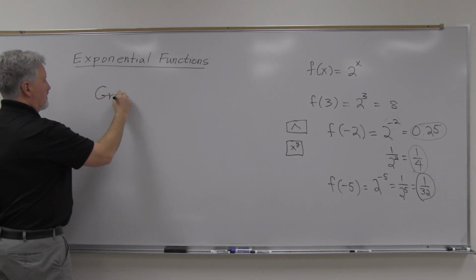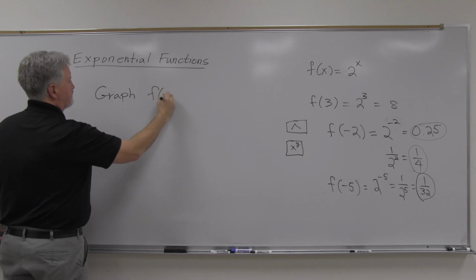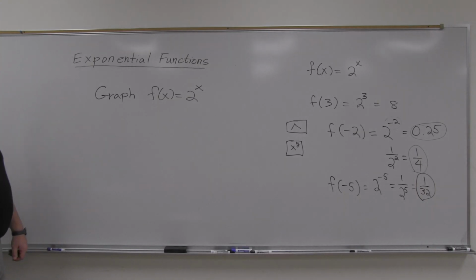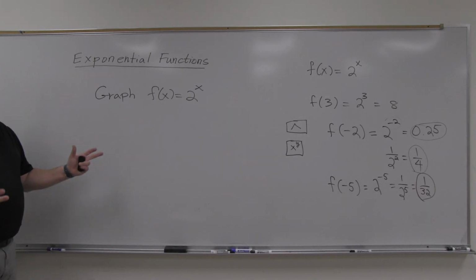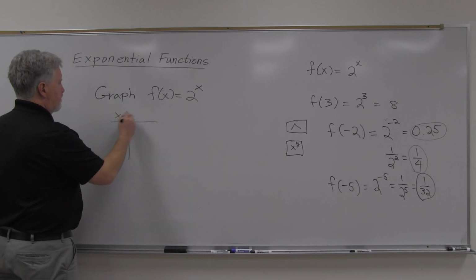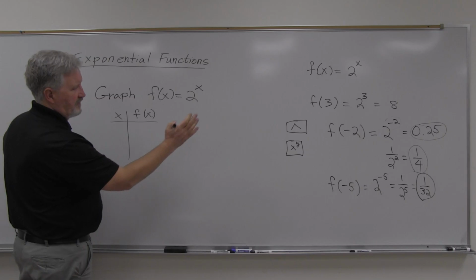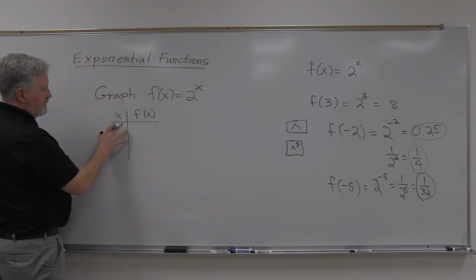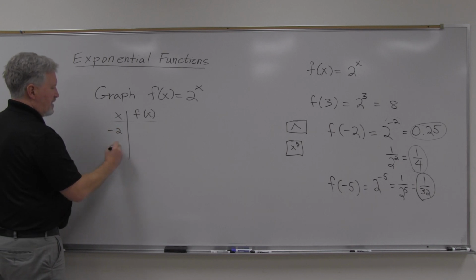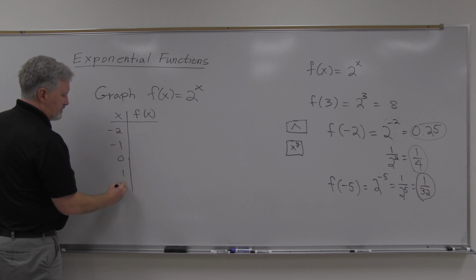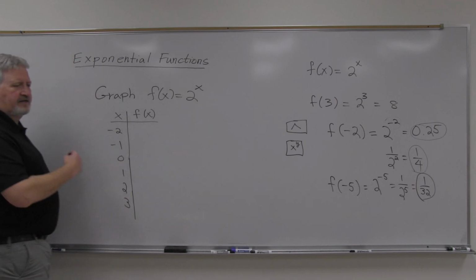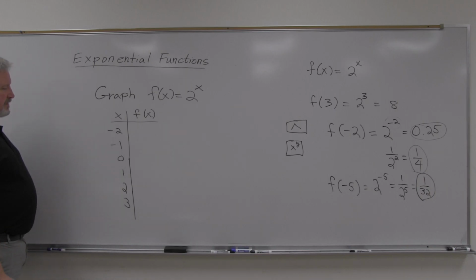What about the graph there? Well, kind of like we did with quadratics, the x squared ones, let's do a little table here. We've already got some values. I don't know if I'll use those particular ones, but yeah. So let's do x from -2 to +2. Matter of fact, let's tack on a 3 to make it even more pronounced, what I want to show you.